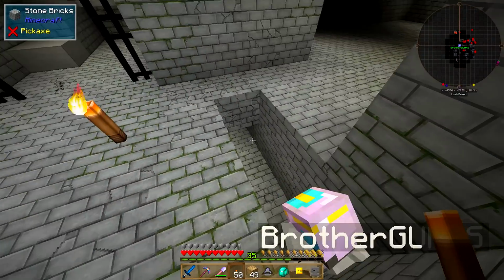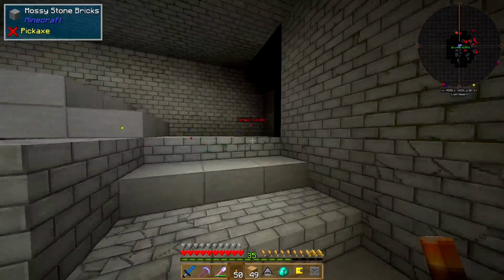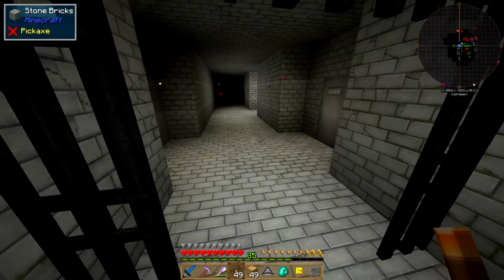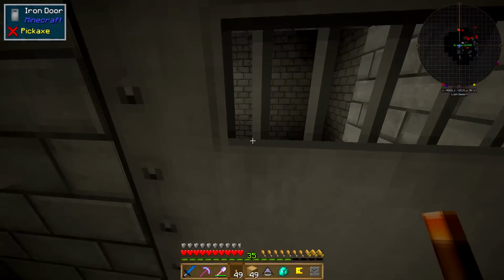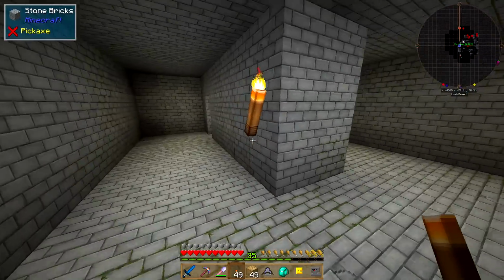Oh, look at you. Is there a thing below us here? Well, there's this, but I don't know. Are you going down? You already went down, eh? I'm just walking around, seeing what's going on around this joint. Look at that torch. That is awesome.